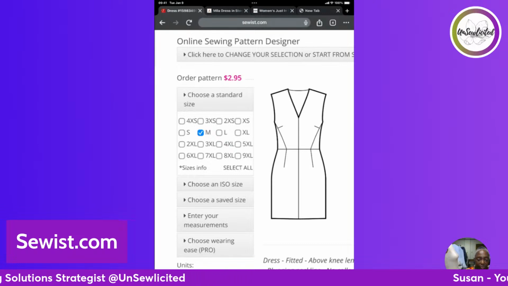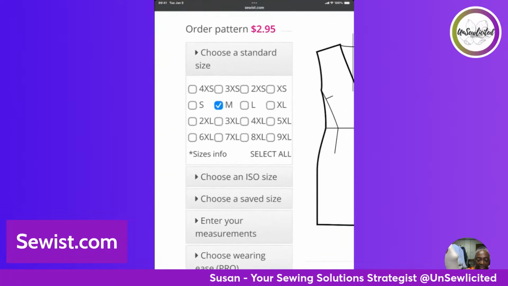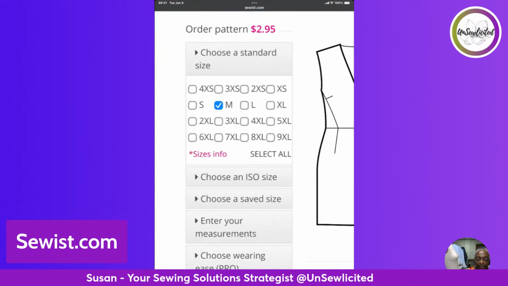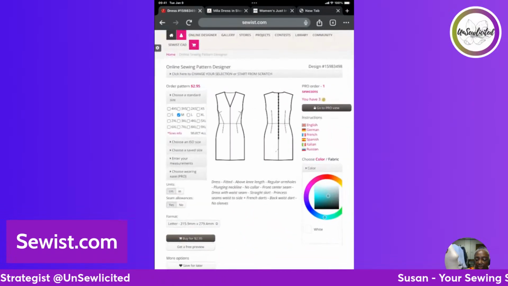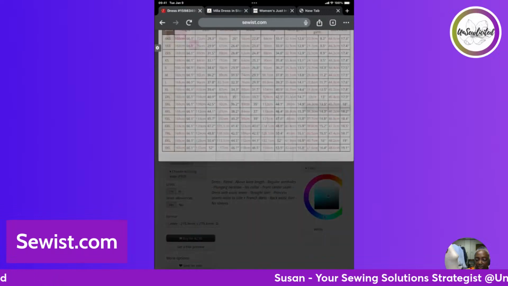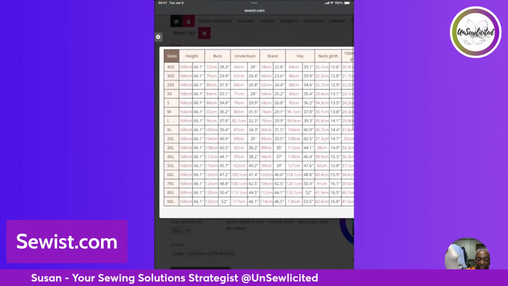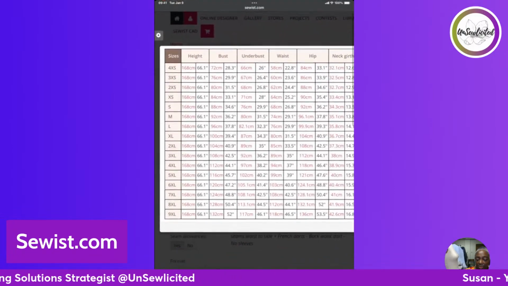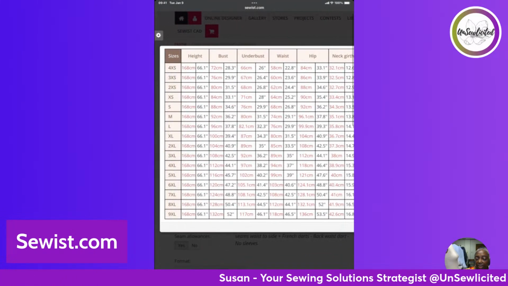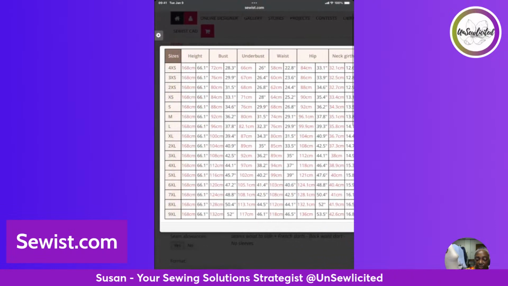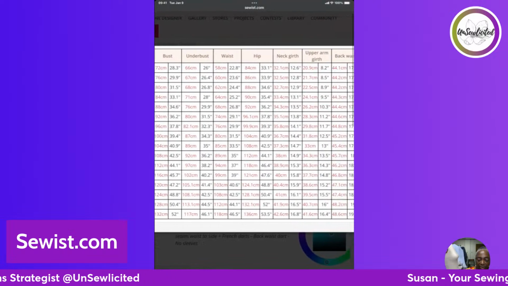If you want to see the numerical values, you can click on sizes info. That is a link right there. If you're following along, click on that and it'll open up. Okay, there we go. You can see a little spreadsheet here, with all of these sizes to your left. There's more than six here. They have the neck and the upper arm, and you can see all the measurements for all of the sizes, so you can look in the range and see where you fall.